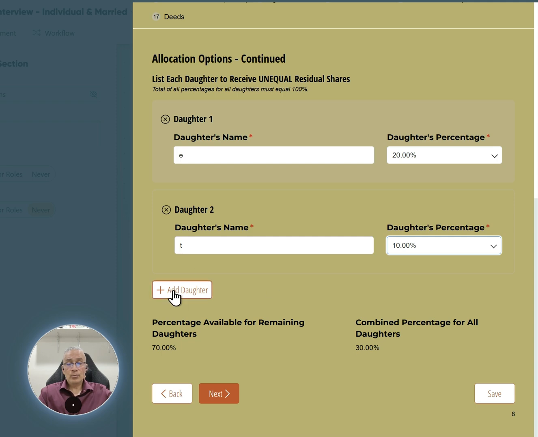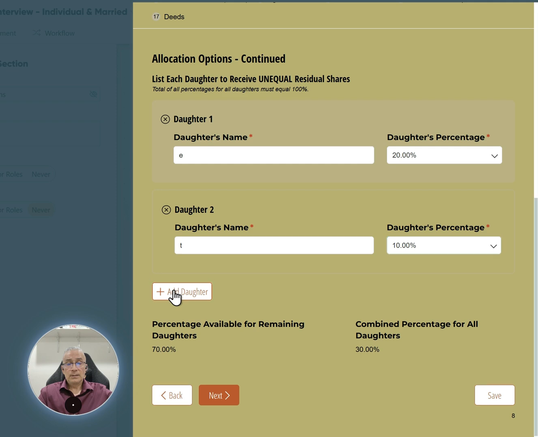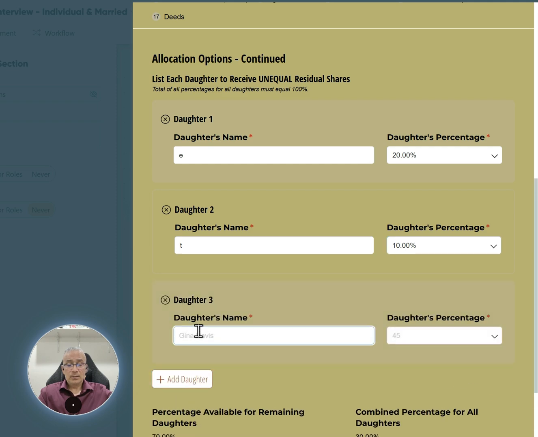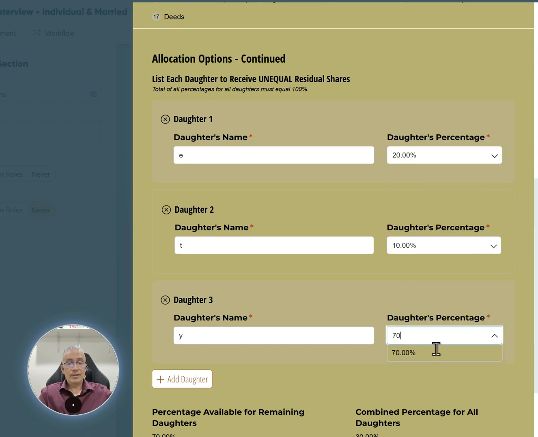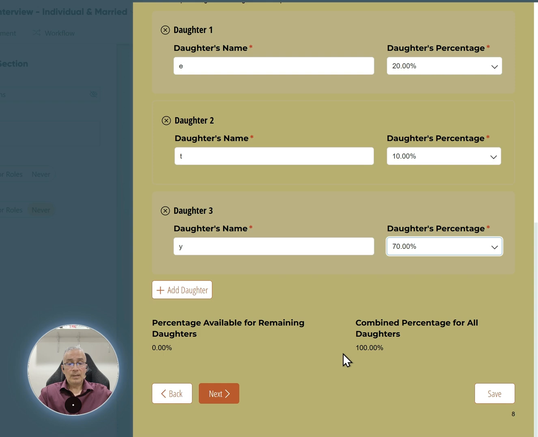And then finally, you want the final daughter to receive 70%. You can always type in the percentage there. Now you've used all 100%, and nothing is left. Combined percentage for all daughters, boom, you've done your job.